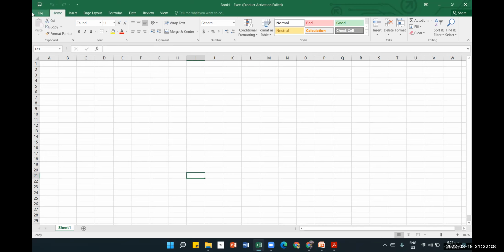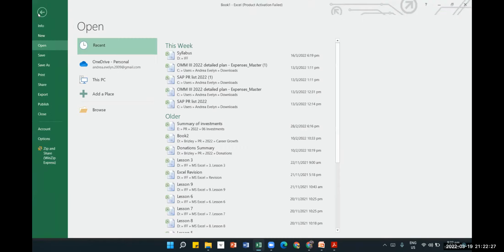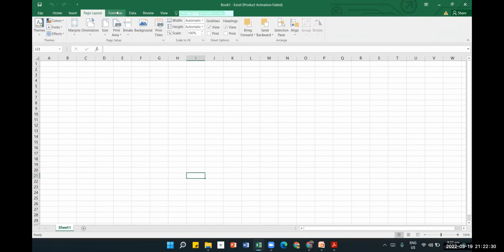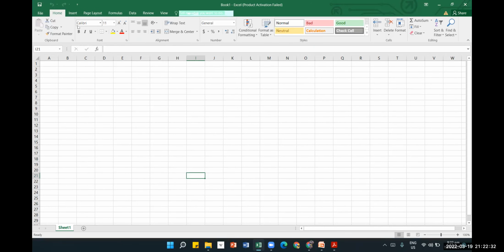For those who learned Word, this is very similar at the top. You have the title bar where the name of the document is. This is called the quick access toolbar, where all the frequently used tools are added. These are the different tabs. Each tab has different groups. These groups are very similar to the Microsoft Word groups as well. Of course, some are different, but the concept is the same.